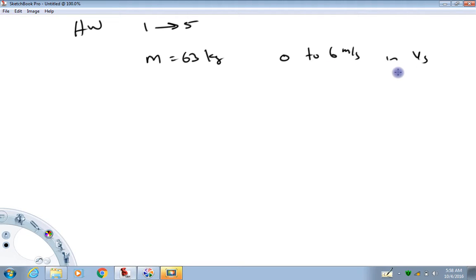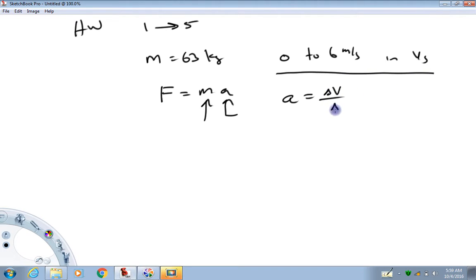Now it says to find the net force using the alternative form of Newton's second law. Just ignore the alternate form of Newton's second law. I'm not even sure what the author means there. But Newton's second law is force equals mass times acceleration. The mass you have, it's all about the acceleration, and you can get the acceleration from this. Your acceleration is change in v over change in t. In my example, the change in v would be 6 meters per second, change in t, 4 seconds. So this is just a matter of putting the numbers in and getting a number out. So that's pretty much enough probably on number 1.